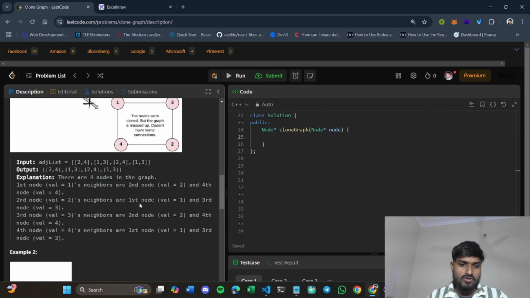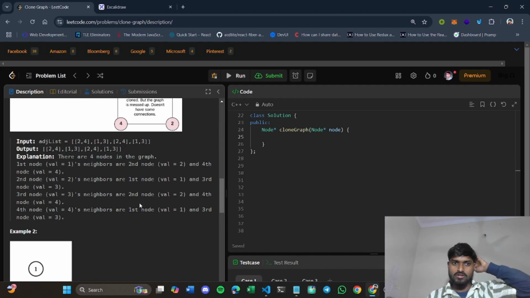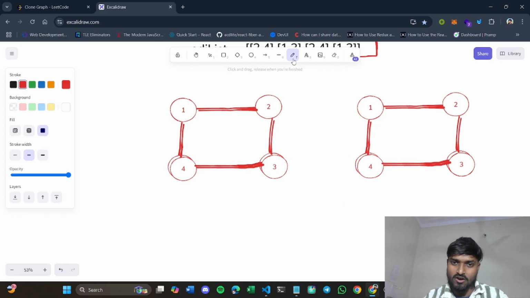Now how will you apply your logic to solve this problem? So how will we solve this? Basically, for most graph questions, we use two traversals, DFS and BFS, right? So for making the copy of each node of this graph, you will first have to traverse this graph and go to each node, right? So you will go to each node and then clone this node, right? And at the end, you will basically connect them, right?